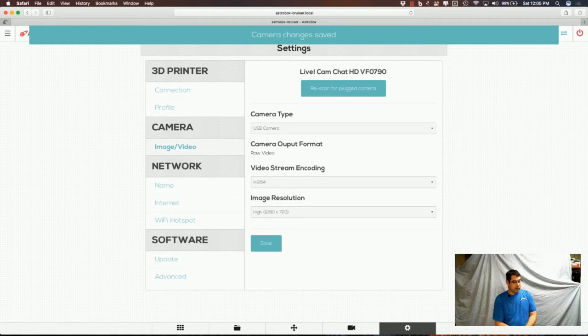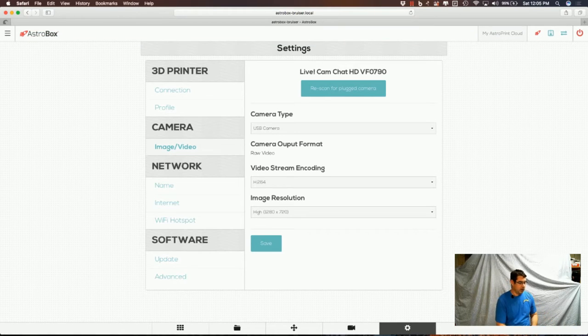Now this is one of the issues that I'm having, and we'll come back to this later, but I have not been able to get my USB camera, which I've used with OctoPrint, to work with the AstroBox. In all fairness, I haven't done any troubleshooting. I have not gone onto the forums or reached out to AstroBox via their tech support channels for any help with that yet. So I'm not calling foul, I'm just making a note that I can't really show you that because it doesn't seem to be working.